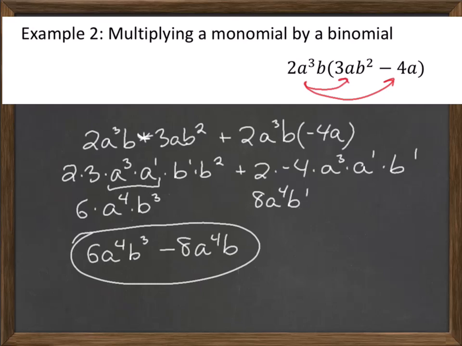Okay, so if you're wondering about my signs, remember adding a negative is the same as subtracting. So if you express your answer as plus negative a to the fourth b, that is also completely valid.